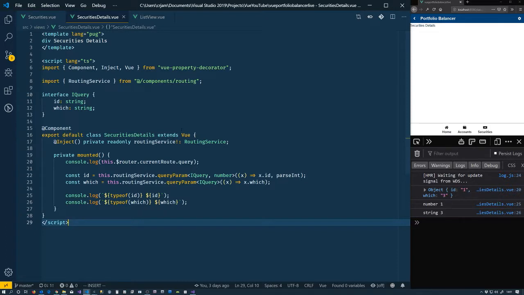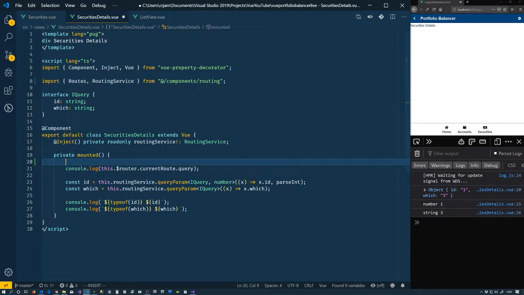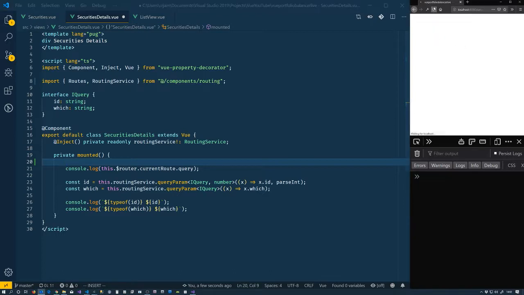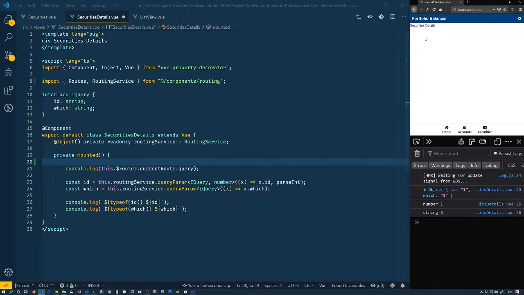So in the security details file, sort of an aside that I want to do is inside of the routing, I'm going to bring in the Routes enum. The reason I'm going to do that is because if you're on the security details and you refresh, of course the route history is empty, and I want to have the little back button.